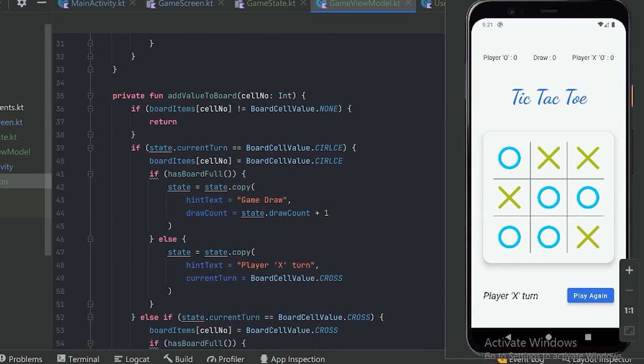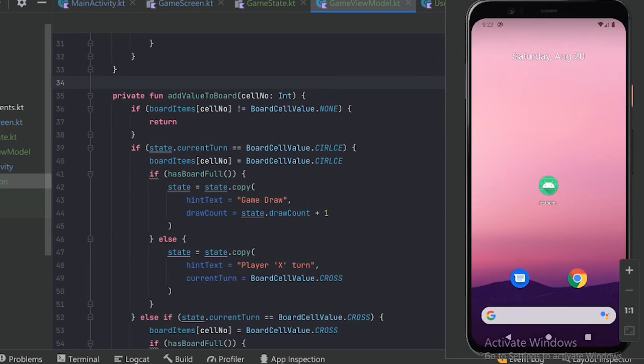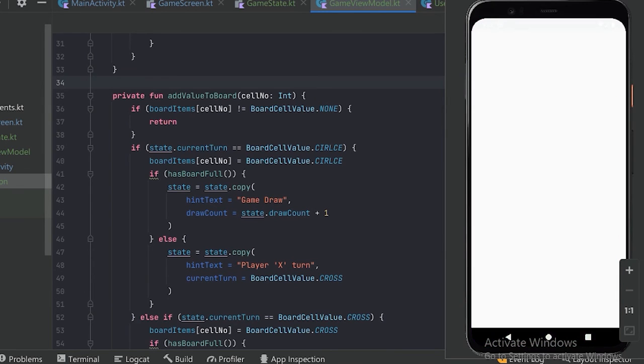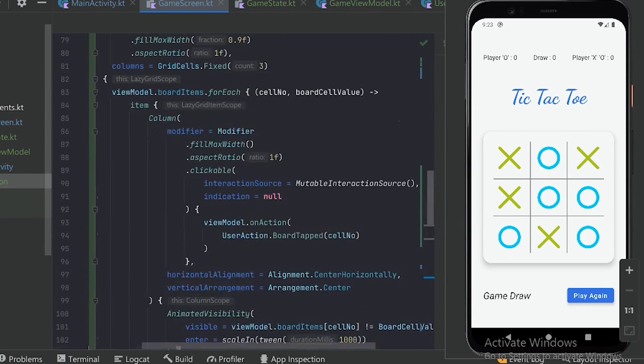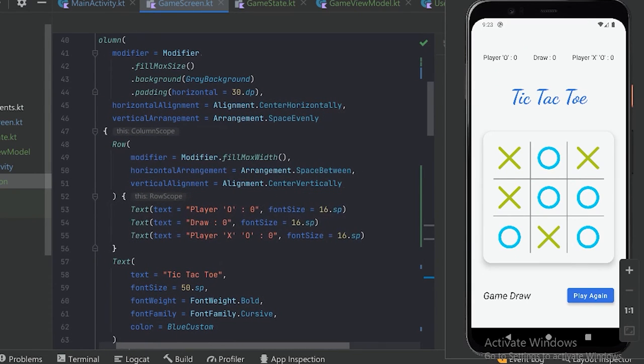So now let's run our app and see these changes. Look, it is showing the game draw hint text, but it is not increasing this draw count value because I forgot to change this text value to state.